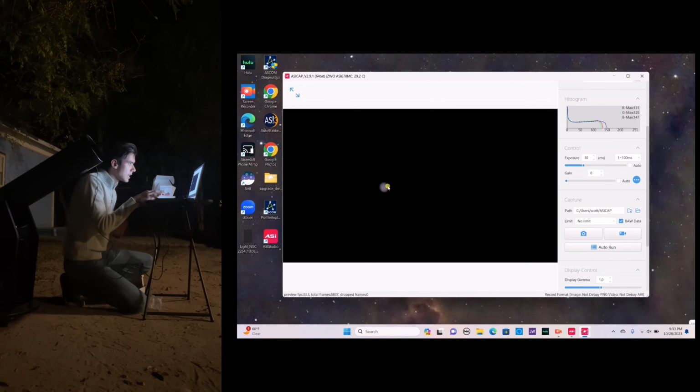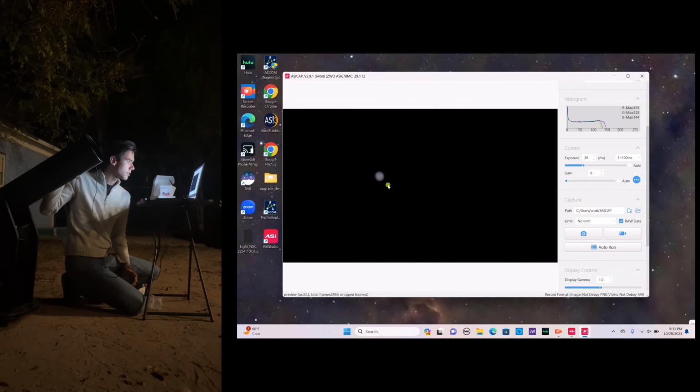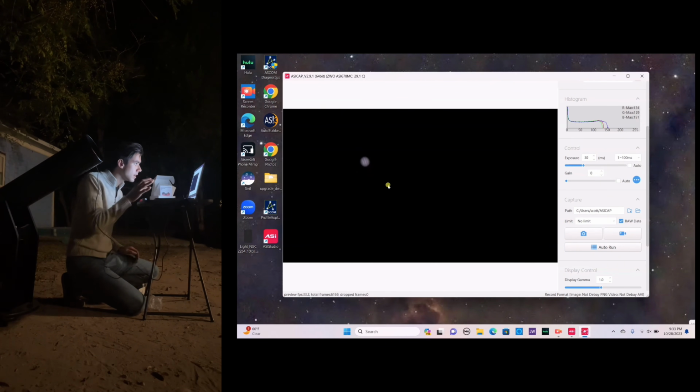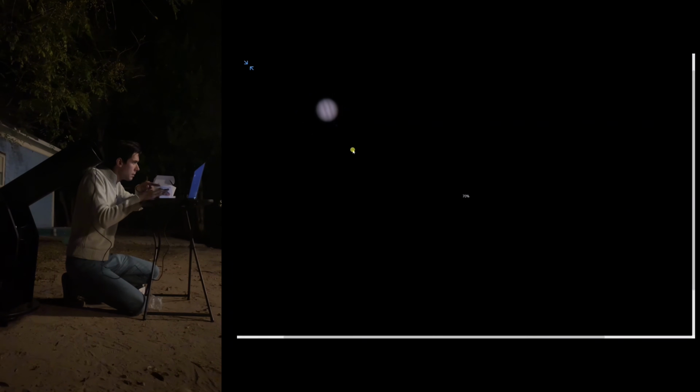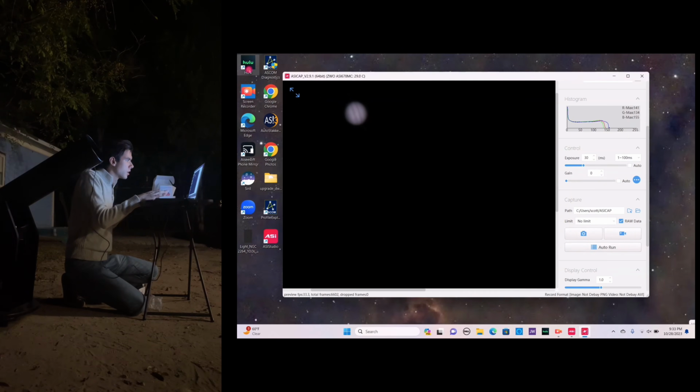And again, look at the amount of clarity that we have here. Obviously, I'm not completely in focus. Let me just try to fix that a tiny bit. There we go. We are now focused on Jupiter, and it is a very good image. You can even see here, if you take a look at that, you can actually see, I believe, the moon here, even perhaps a shadow here on the planet itself.